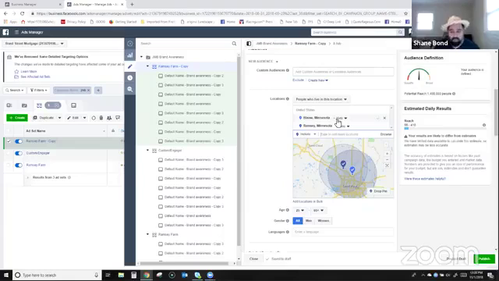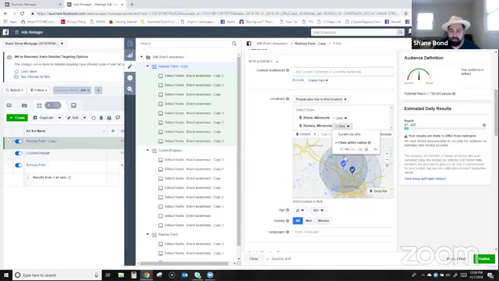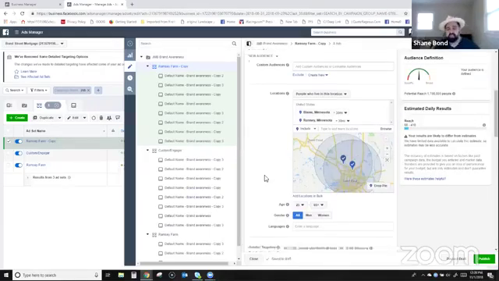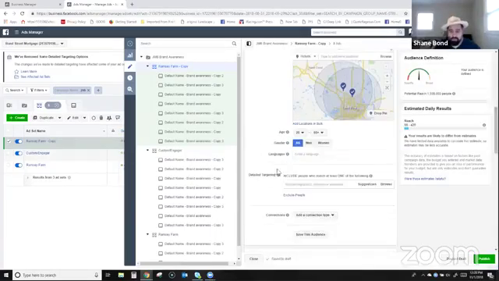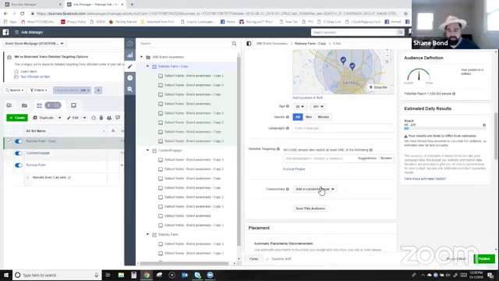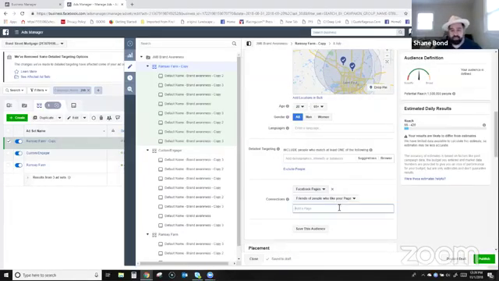It's all spread out, so maybe they'd go a little bit further, and I could go a little bit further out, right? Maybe I want a 30-mile radius. Whatever it is, I can go 50 miles, 100 miles. I can set that to whatever you want. But what I'm going to do here, I'll bring my age range up a little bit. Now, what's cool, I'm going to go to connections, and I'm going to say friends of people who like your page.